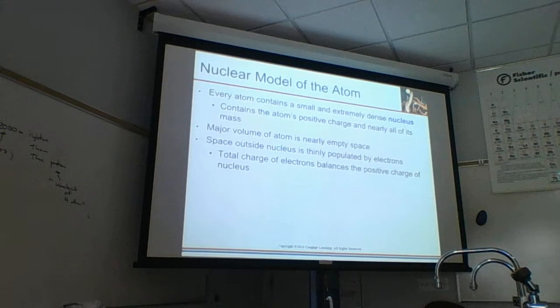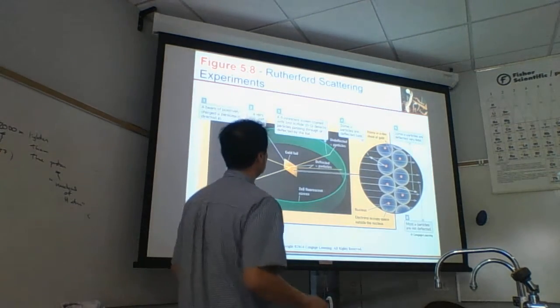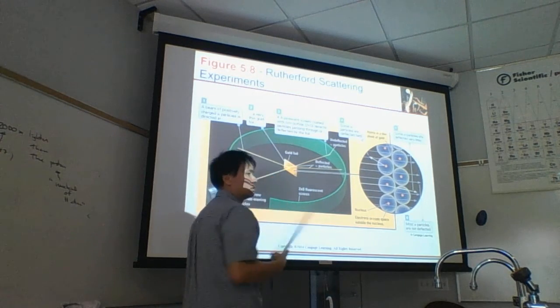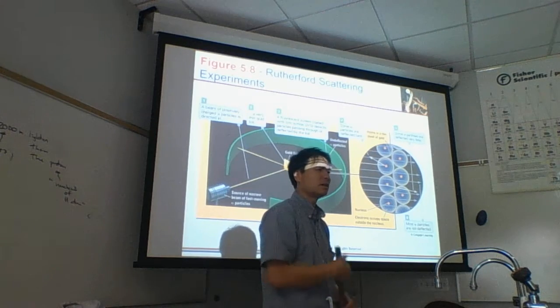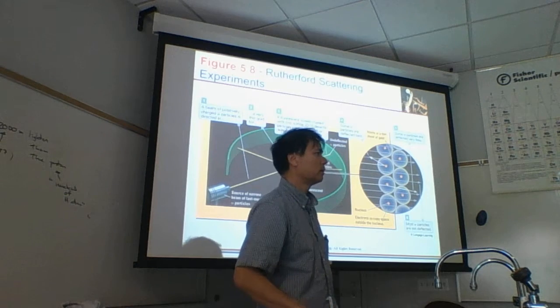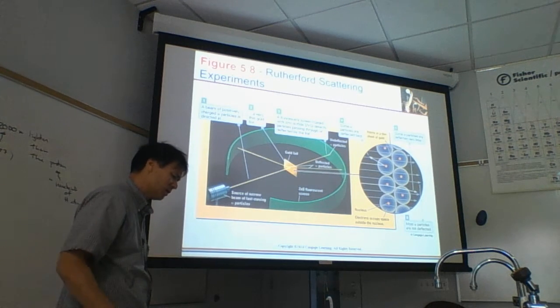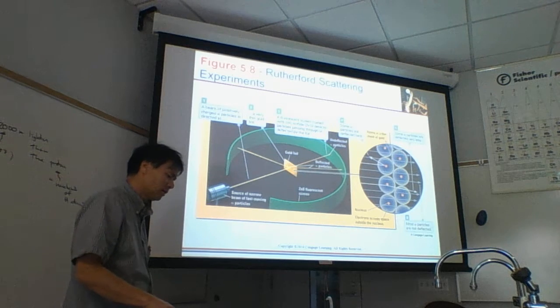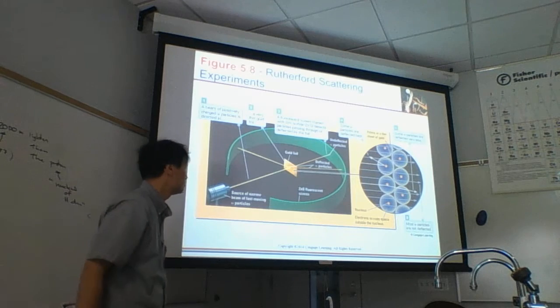Now, the nuclear atom model came about by some observations. People hypothesized the plum pudding model, right? You could just hypothesize it. It just makes sense. Everything's uniform and spread out evenly. So that you could hypothesize, but the nuclear atom model came about because of some bizarre observations. So what were the bizarre observations?